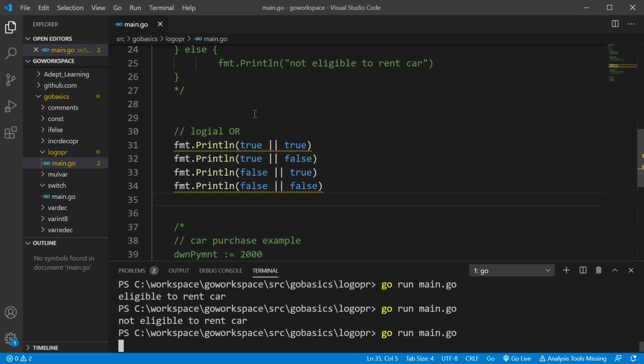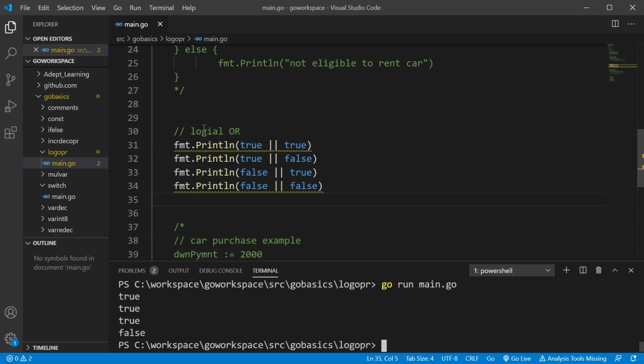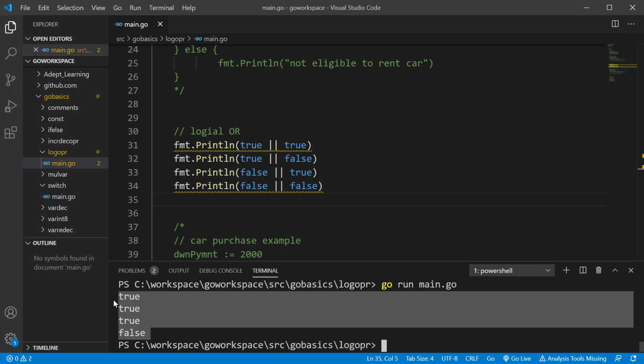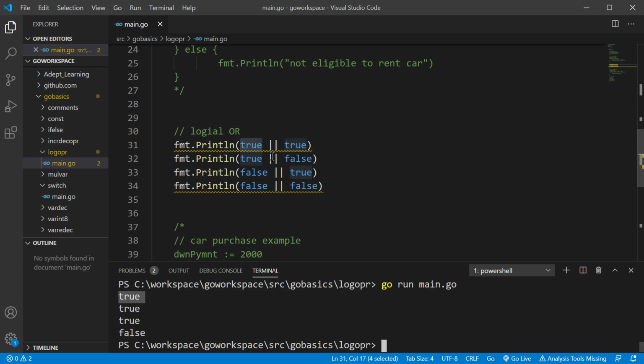And let's just go ahead and run that. All right, and as you can see, this also returns Boolean values. So the OR operator will return true as long as either the operand on the left or the operand on the right is true. So on this first one here, the OR operator checks the operand on the left. It is true, but it knows it only needs one true, so it's going to go ahead and return true. Now, since it doesn't need to check the right operand, it just skips that step. Same thing with this one. It notices the left operand is true, doesn't even bother evaluating the operand on the right.